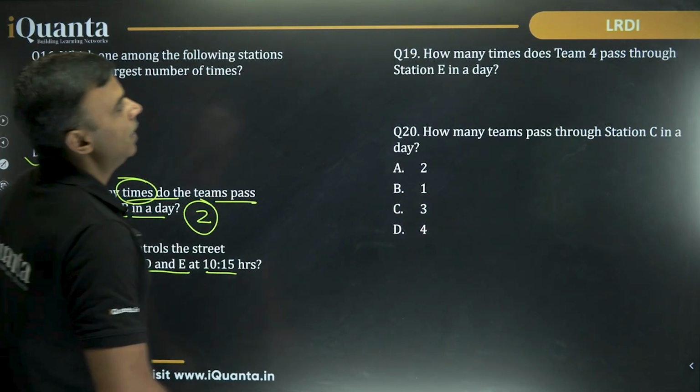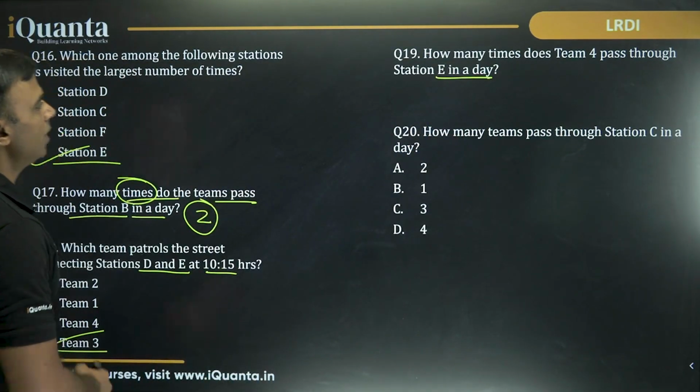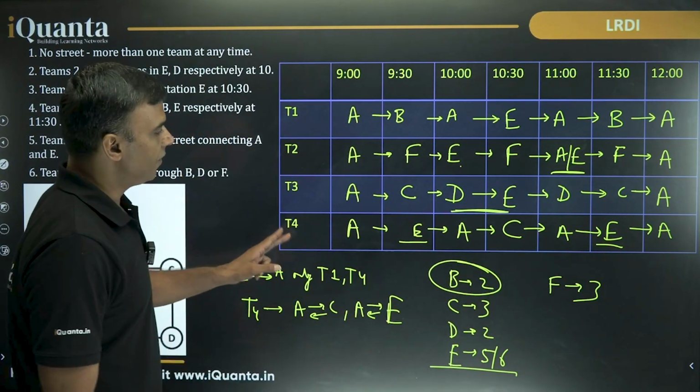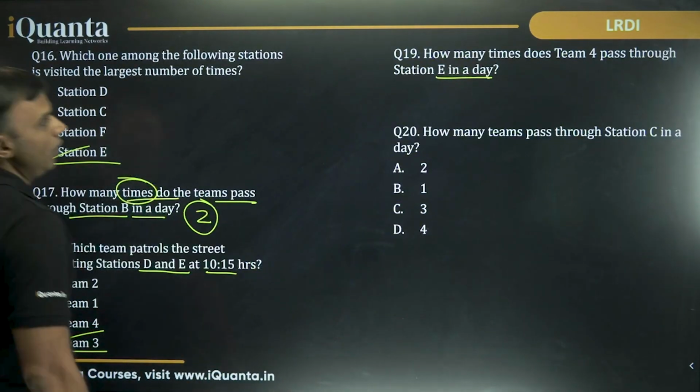Okay. How many times does team 4 pass through station E in a day? Team 4, station E. 1, 2. Team 4, station E. 1, 2. 2 times. So the answer to that question is also 2.